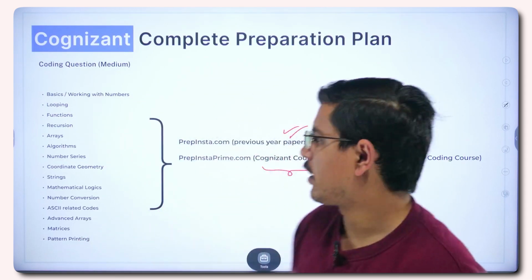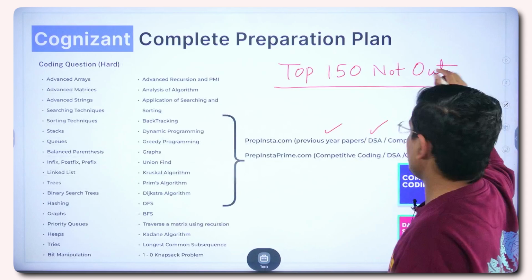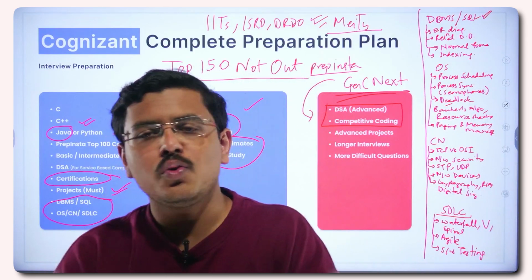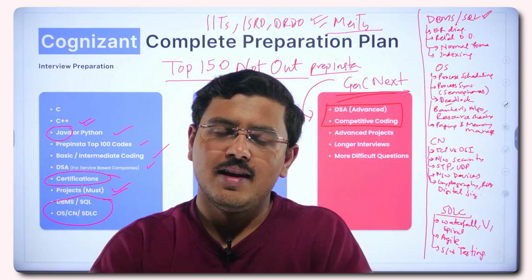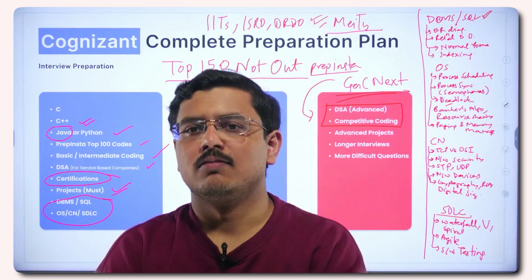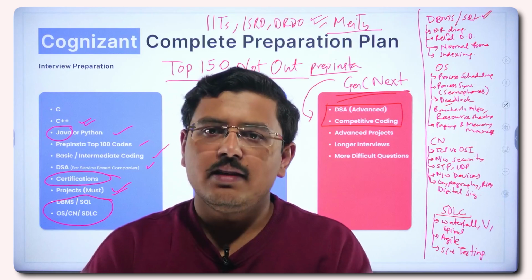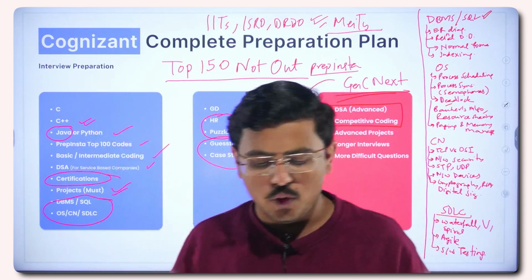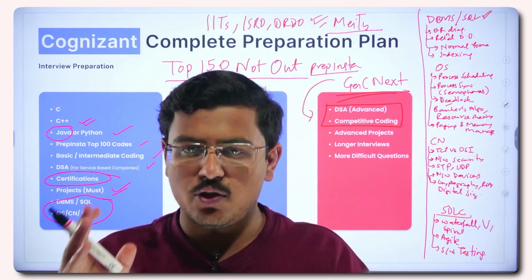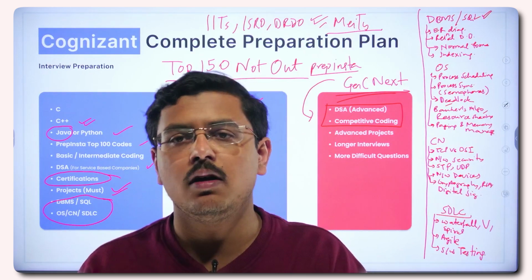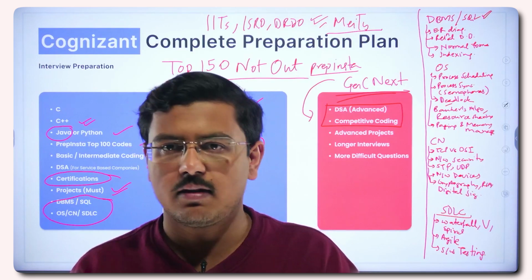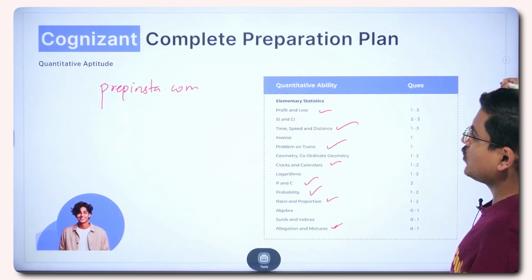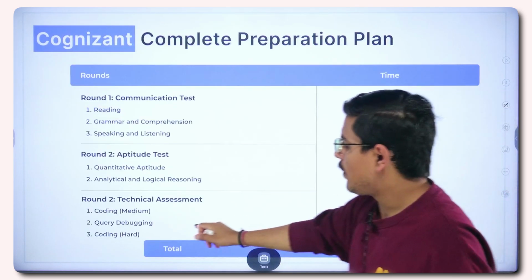Fine. Java, SQL, REST API. So you must be very, very careful about Java. For Cognizant, you have to study Java. You do not have any option here. Mandatorily you have to study Java. I know for the people who are not very good at Java, you can pick up C++ for interview if you're not proficient, but for the written test you need Java, so at least that much Java you need to understand. That is important. Now, there is one thing left, which is query debugging.